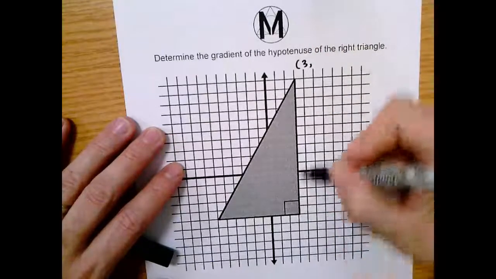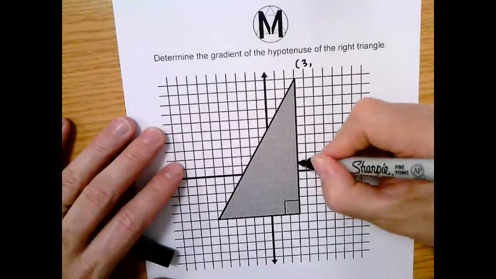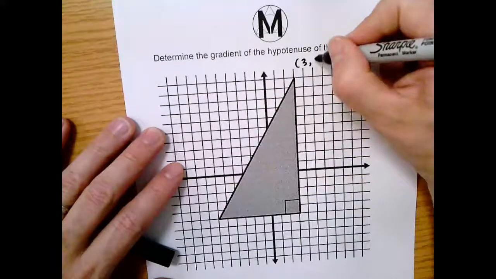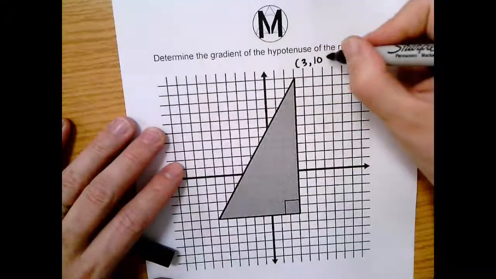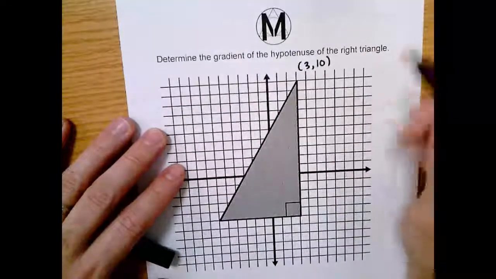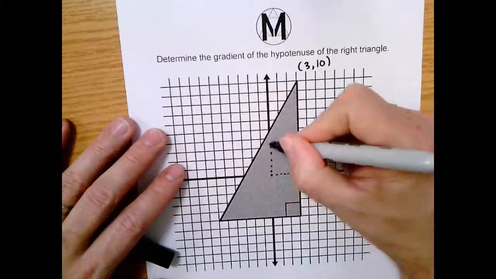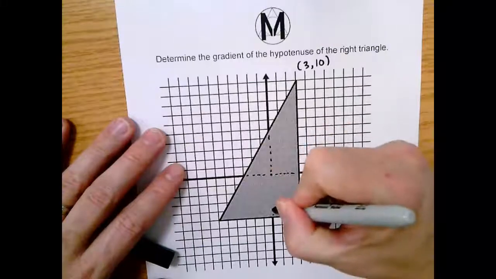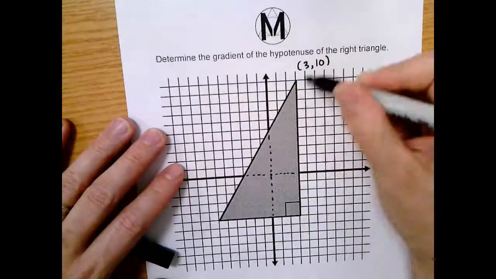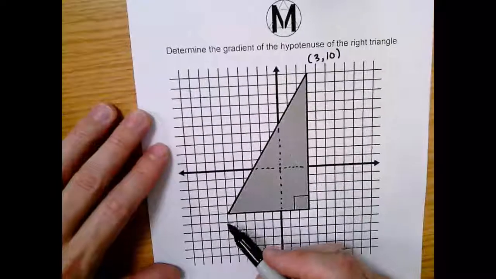Okay. And then going up, let's see here. Ooh, this is interesting. 1, 2, 3, 4, 5, 6, 7, 8, 9, 10. That is 10. And you gotta be careful here, right? Because there was an inclination to start here and just count the whole side, but we're doing coordinates, right? So I start at 0, 0 when I'm counting, so I'll just draw that in so we can see it. I go over 3, 1, 2, 3, and then up 10, and that's (3, 10). Okay, let's do the same thing down here, and then we'll get to business.